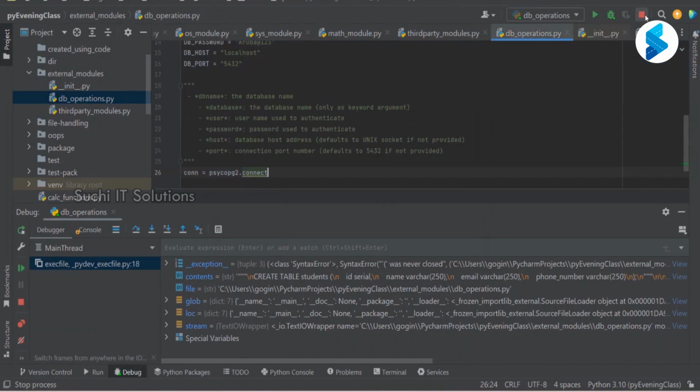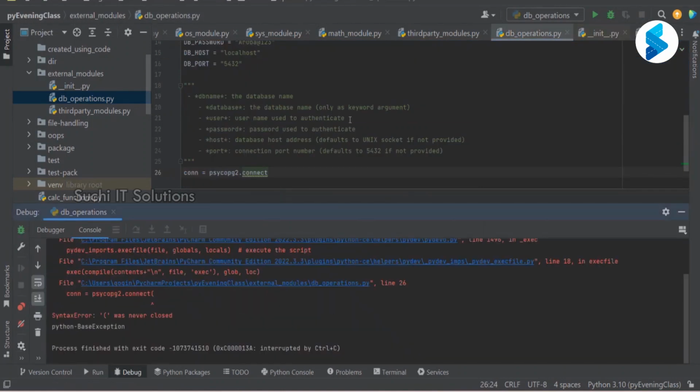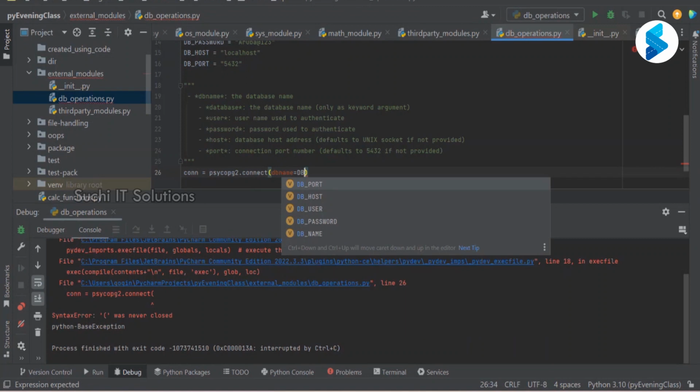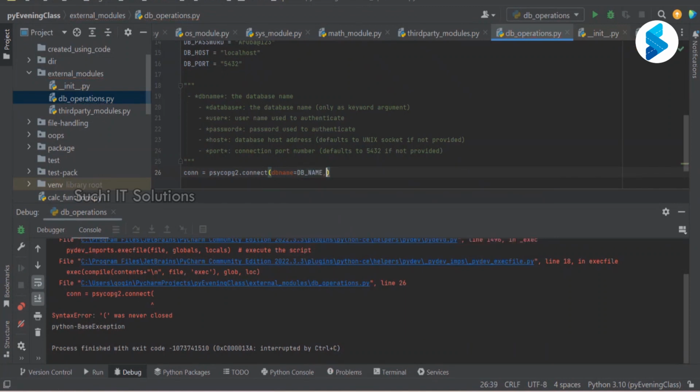DB name is equal to DB underscore name. We have already created that in the variables above. After that, what you want is a user.